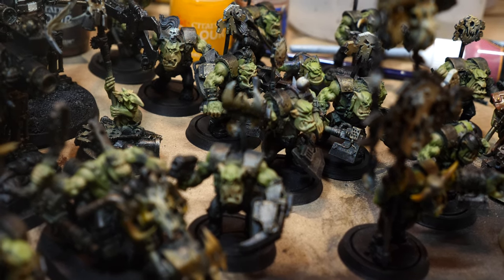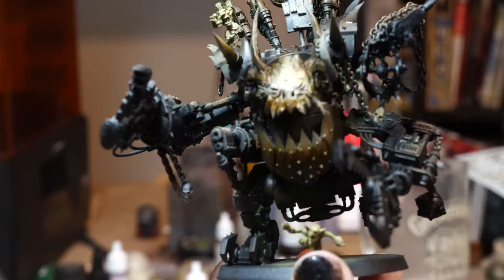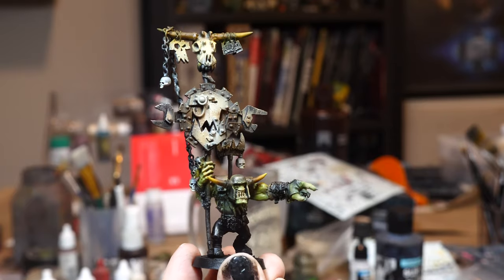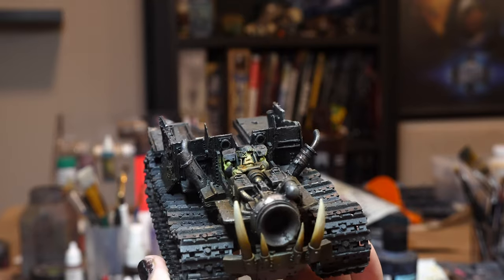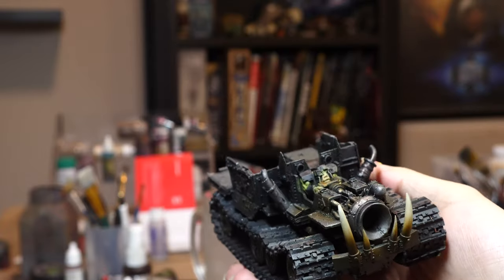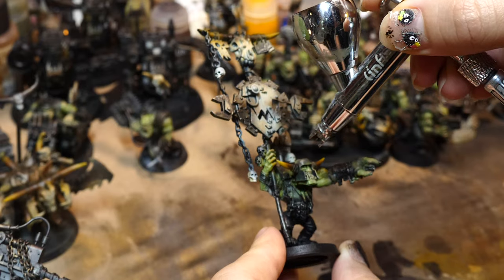It ties in the metal and the white area really well, so you can use it to correct any of the metal area that you got a little bit too much white on. For any models that didn't have white or skull parts, I still applied a little bit of the orange over their metal just to make it blend in with the models that did - we're painting an army, so I want everything to look really cohesive. If you want to do something like this but don't want to get a bunch of expensive new paints, Agrax Earthshade works well, or any light brown GW washes mixed into an oil will probably make something similar. But if you are down to get something new, I'd highly recommend the Vallejo washes.